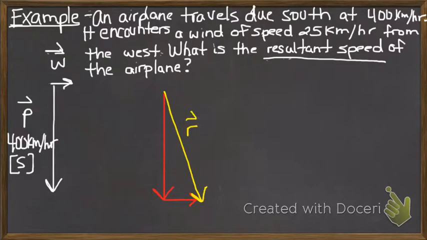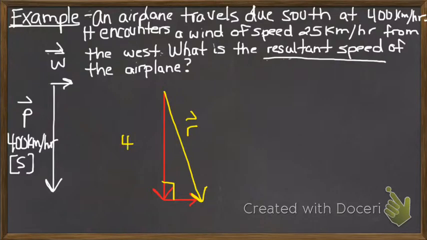We're going to call it R. I want to know the direction and the magnitude of that yellow vector. That's what the question's asking. Well, how do we do this? We're going to turn this into a simple trigonometry problem. Notice that this is a 90-degree angle. We're just going to look at the magnitudes right now.